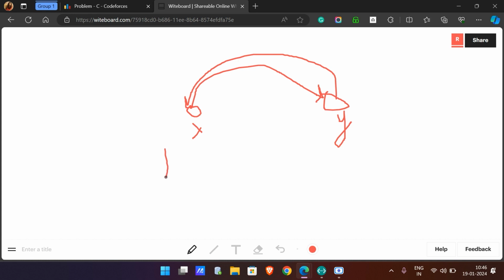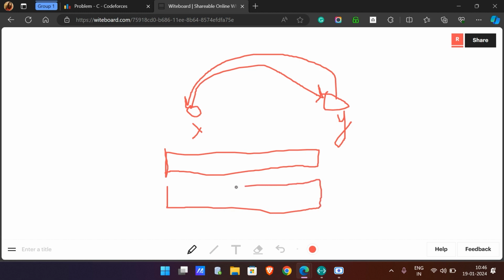So we could have an array, because for each query we cannot traverse the array again and again. That would be a time limit exceeded solution. So we could pre-calculate those. Let's have two arrays. One could store the sum to go from front to backward. Let's say one is to go forward, samne, and one to go backward, piche.